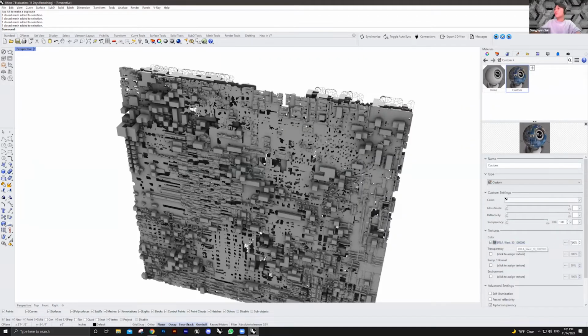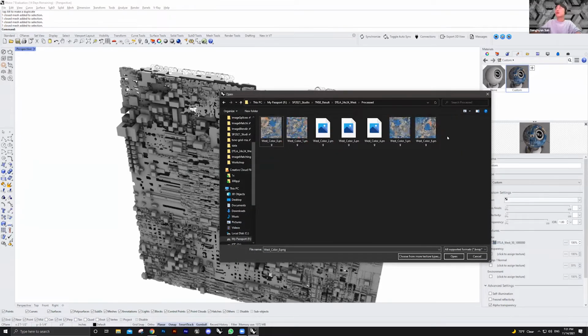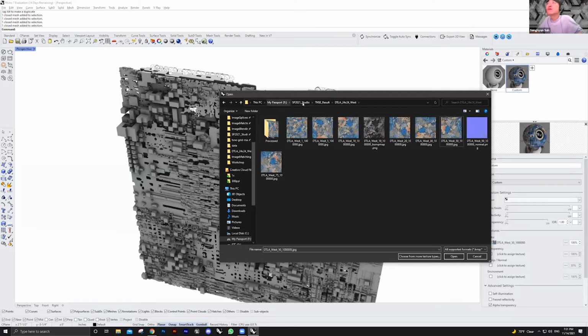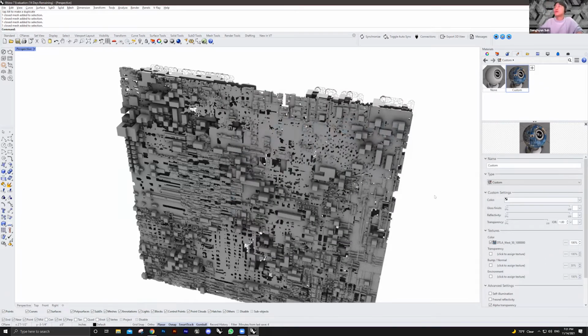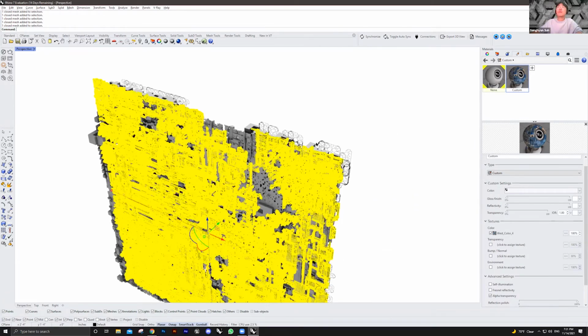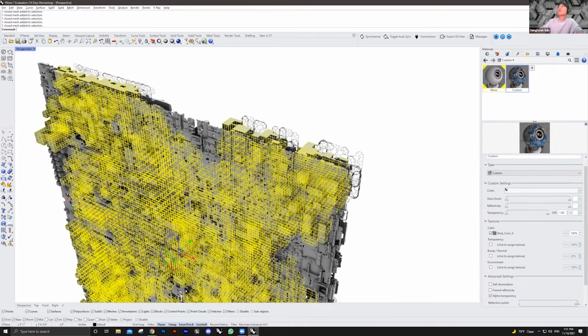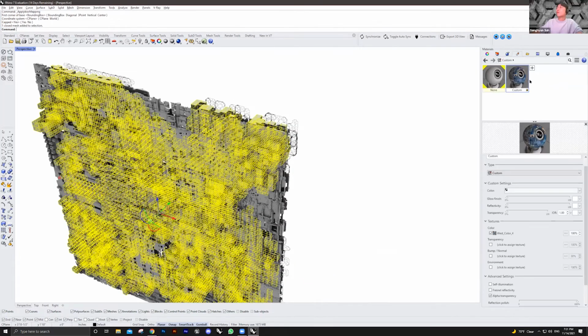I'm just going to use a smaller file. Which one? This one. This is much lighter. Okay, that's good. I'm going to texture map this as just a box for now, and apply material.